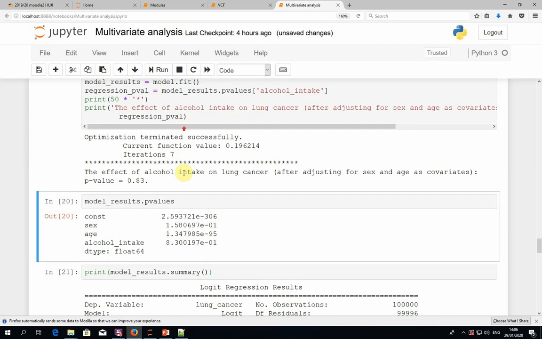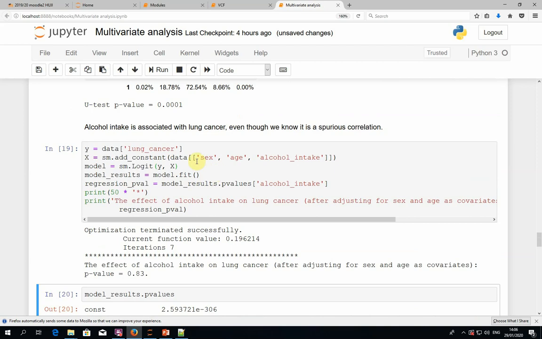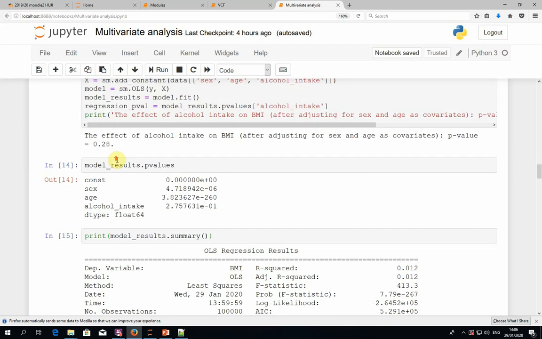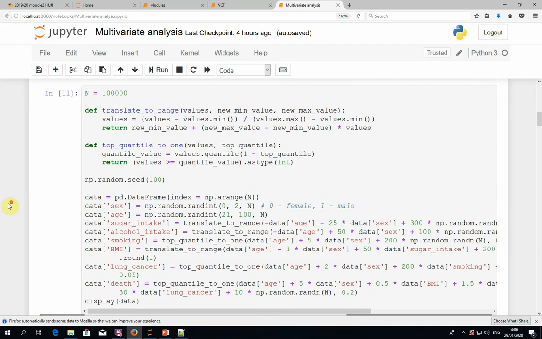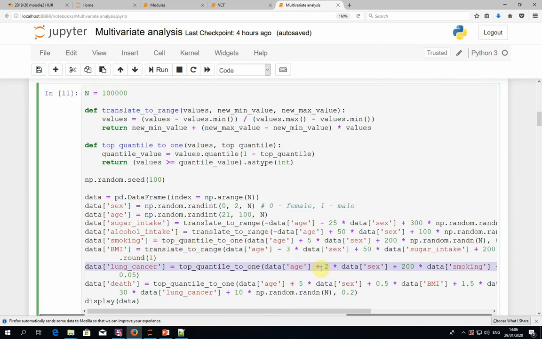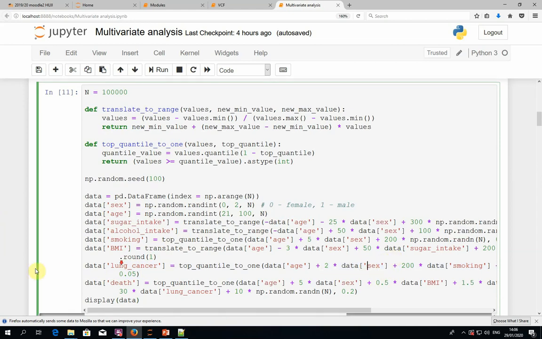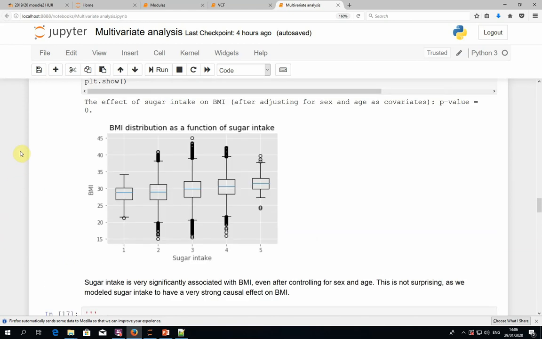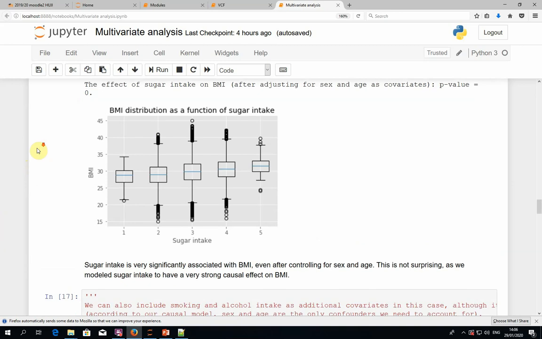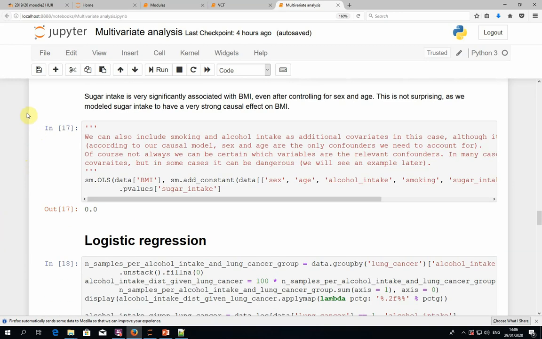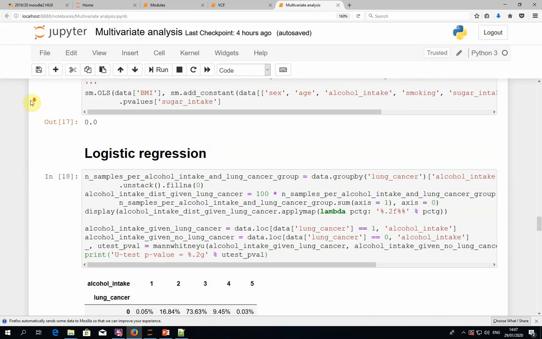So we know, for example, that what we have here, lung cancer. So we probably took a very small effect size of sex on lung cancer. I don't remember the exact number. When we model it, you can see it has a very small effect. So it could be that it's somewhat swallowed within this model and you don't see it. Maybe if you increase it to 1 million samples, then it will become significant enough.